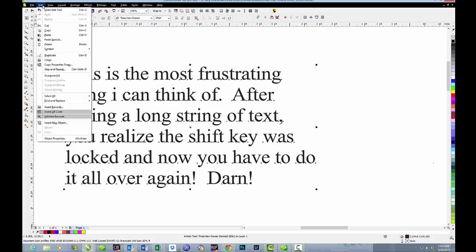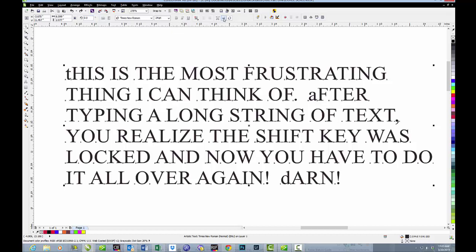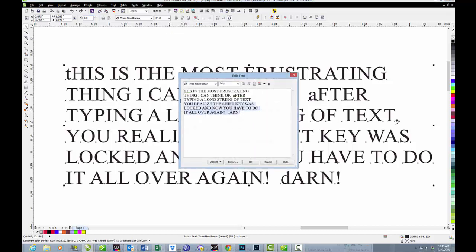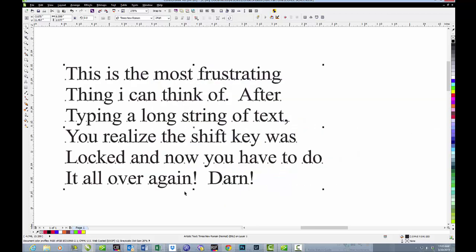Now let's undo that and go back and do it one more time, and this time let's use Options, Change Case, Sentence Case. And again, it did not pick that up. So we'll have to go in using our text key. We'll click right next to it, do a backspace, a capital I, and now the text is correct. So, easy to change, but demands proofing afterwards.